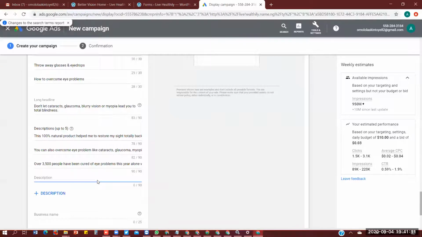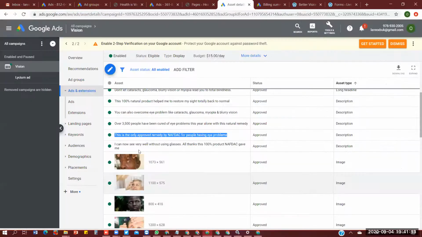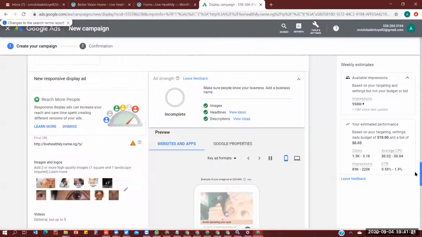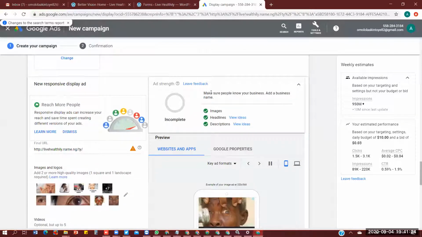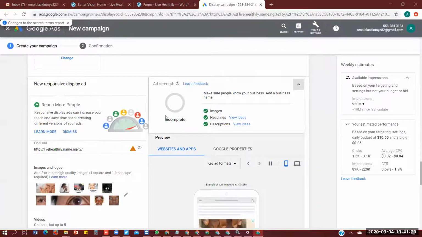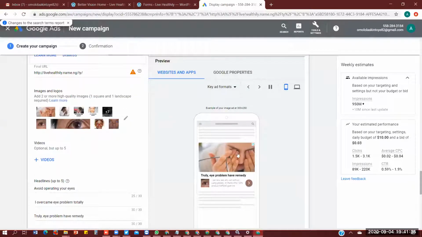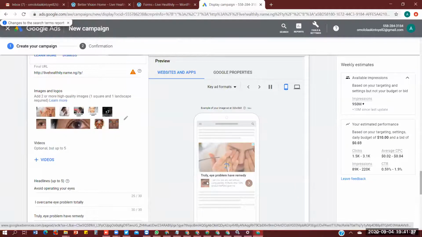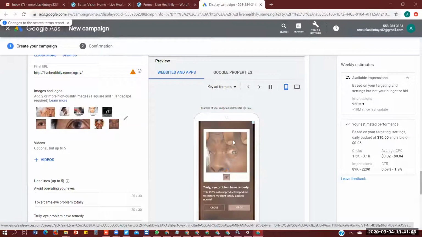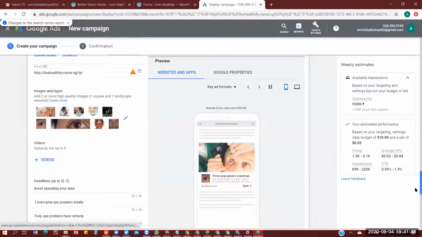And then the last one. The last one is this. Now you can see that it will say that my art looks excellent very soon. It will update very soon and you see that my art will look excellent. These are images. This is a landscape image. These small ones are logos. These are images. This is how it will display on the phone.